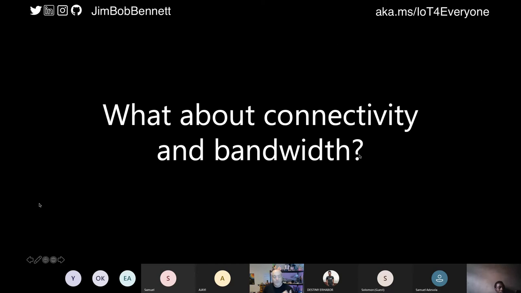So something you always have to keep in mind is, what about connectivity and bandwidth? Another example of why you need to think about this is, imagine you have a factory with thousands of vibration sensors. They're measuring vibrations, sending data to the cloud for anomaly detection. And then just at the point where a machine is starting to fail, somebody in the break room starts streaming 4K Netflix and eats all the corporate internet bandwidth. Suddenly your data is not going to the cloud and you're not picking up in time that there's a problem.